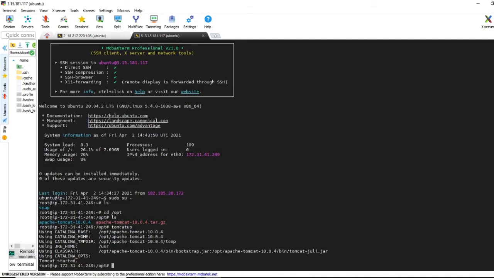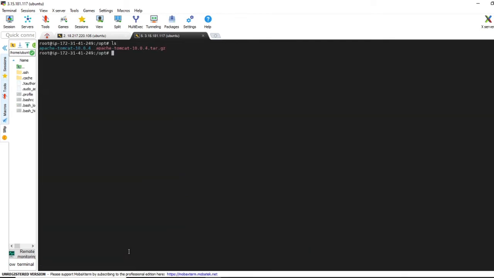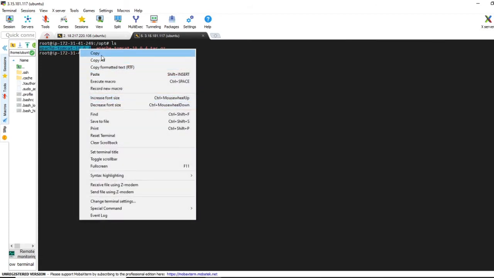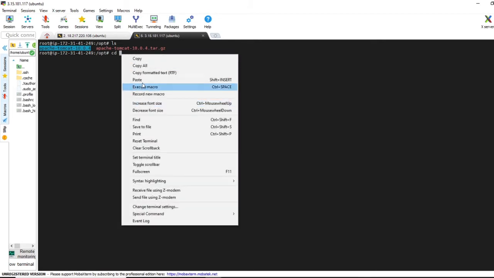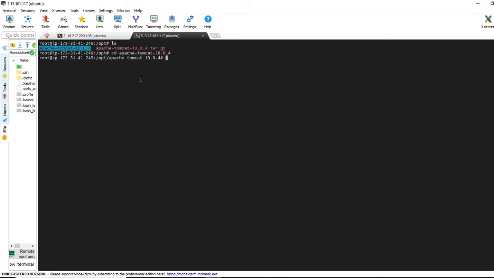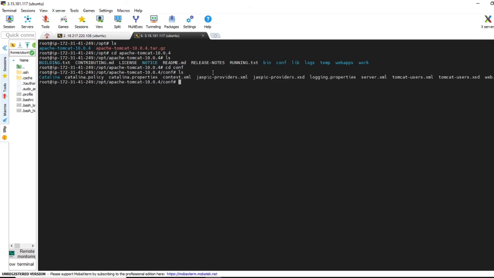So let me go to MobaXterm, clear the screen, and go inside this Tomcat folder. Inside the conf folder, I'll show you conf, then ls.